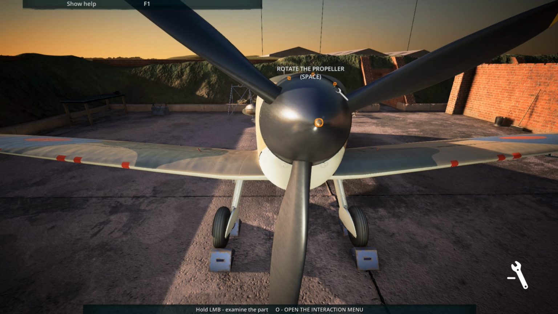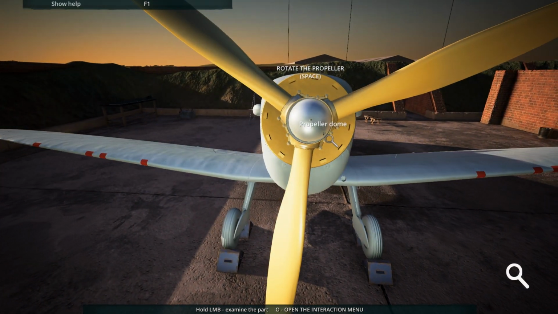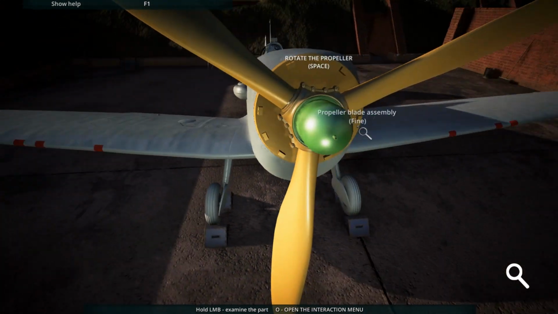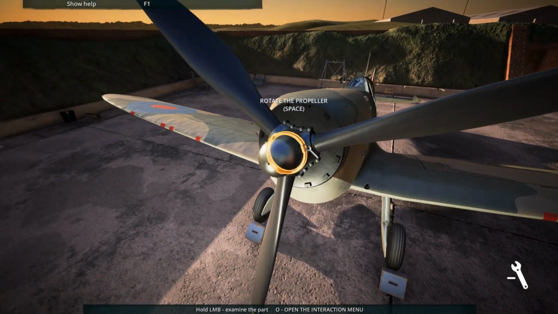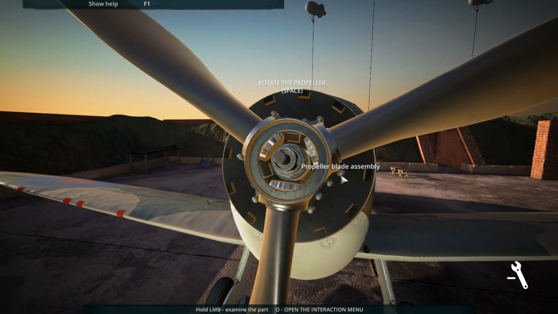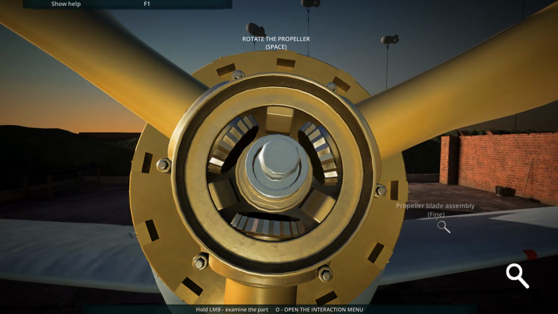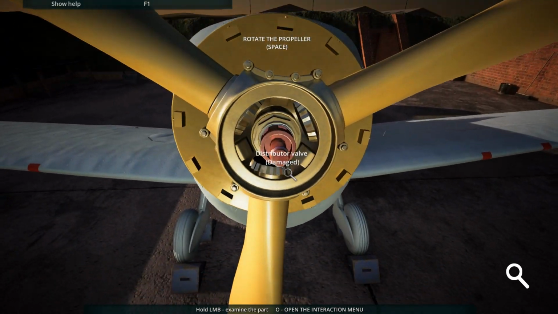Again, never having worked on a Spitfire, I'm not exactly sure about propeller pitch. So we go into this with an idea of discovery. The propeller dome is pristine. Okay, let's pull the propeller dome off then. Here's our propeller here. Three. Again, that looks... All right, there's the distributor valve. That's damaged.